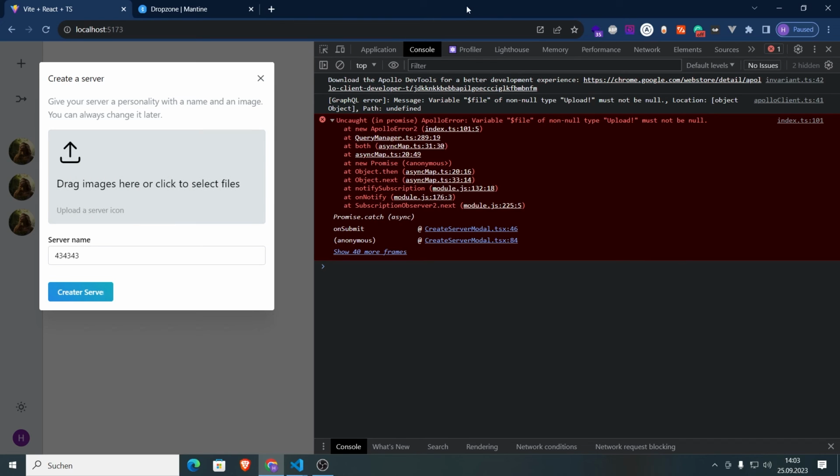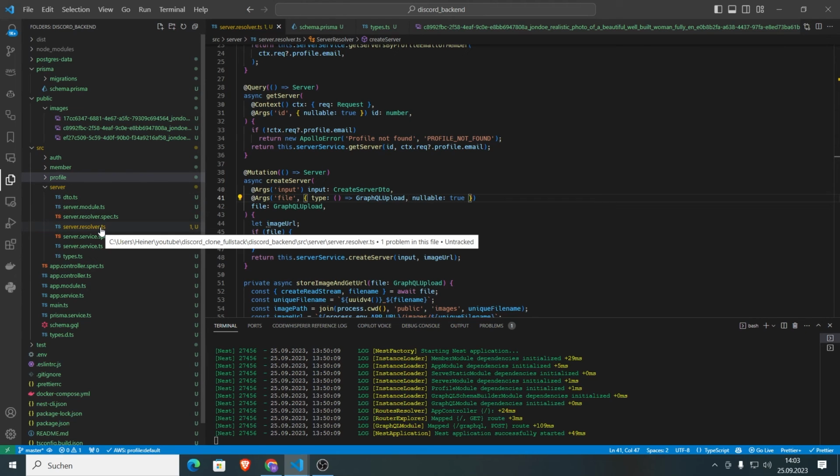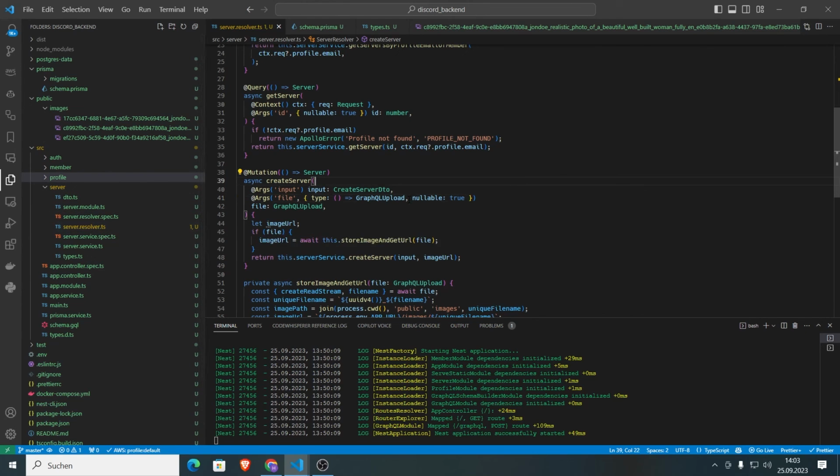So I would say, first of all, let's go to our backend. And here, what we need to do is, actually, I have done it here already. So make sure you go to your server resolver and then you make this file field nullable like this, yeah.